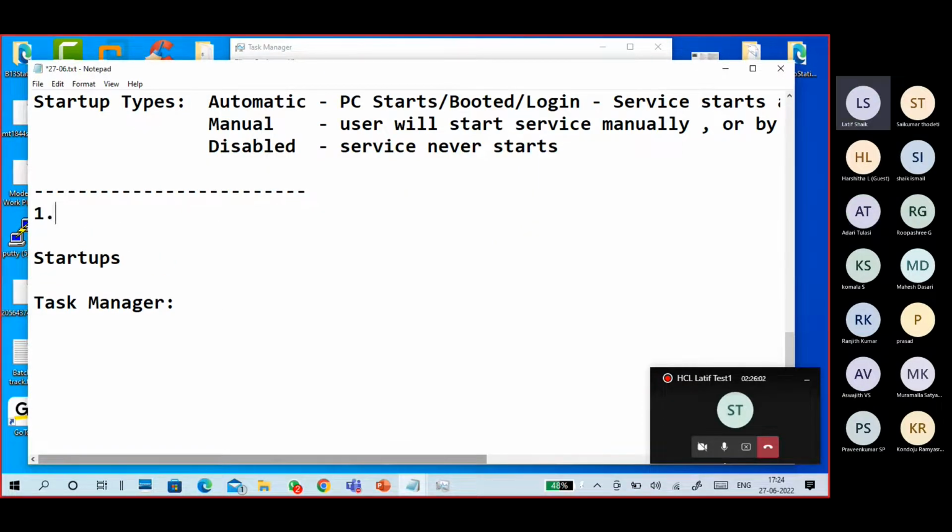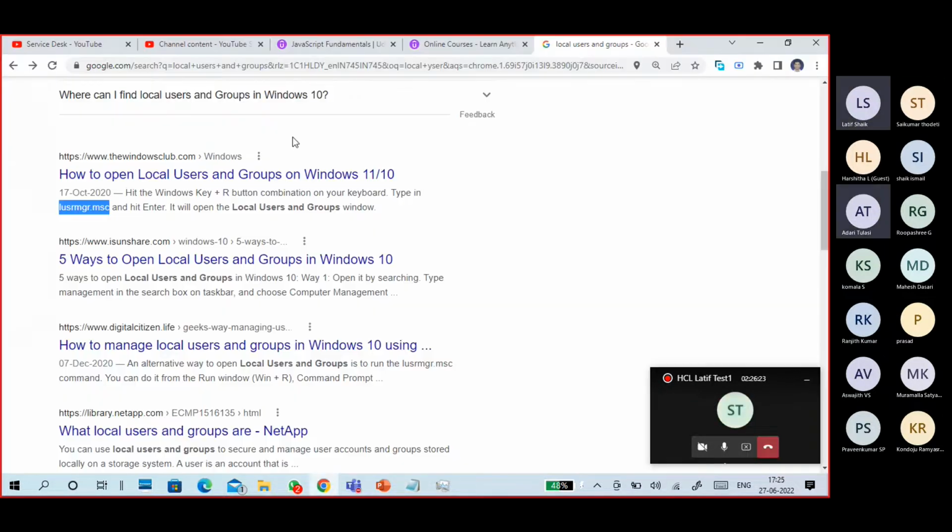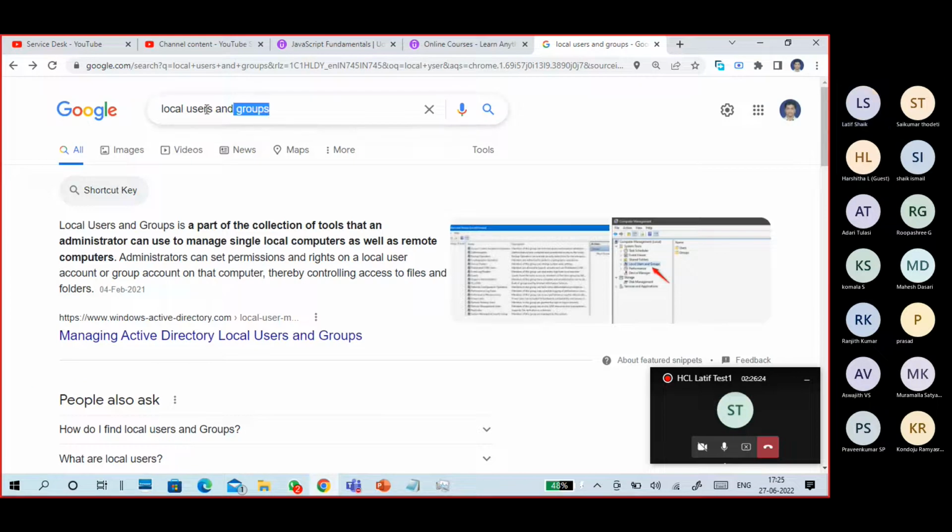Number 1: uninstall no longer used or unnecessary applications.